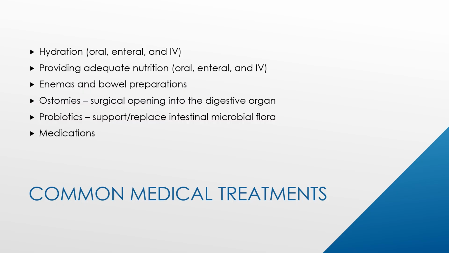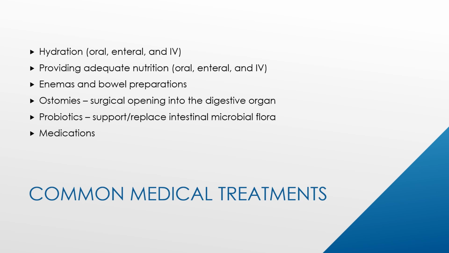Another medical treatment we can think about is providing adequate nutrition, and this can be done orally, enterally, or IV. Feeding tubes can be placed for those with feeding difficulties, failure to thrive, reflux, or even chronic illnesses. IV therapy can be done for our dehydration, bowel rest, or even NPO status. Enemas and bowel preparations, we can perform those with fecal impaction or severe constipation. Right, if you haven't done an enema or a bowel prep, welcome to nursing. You're probably going to get to do that if they've got a fecal impaction or severe constipation.